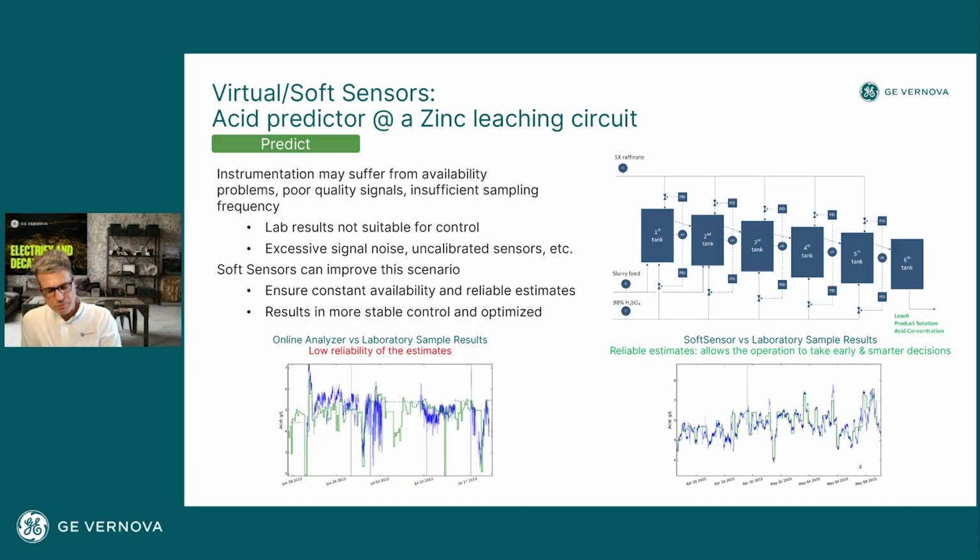If we move on to an example of the predict capabilities from CSense, here is a zinc producing customer which, and this is often the case, needed to have a real-time measurement or a real-time estimation or prediction of the zinc concentration at the end of their leaching circuit. But they didn't have that. They had essentially an online analyzer instrument that was attempting to measure it, but it was very, very unreliable. Or alternatively, they were taking lab samples.